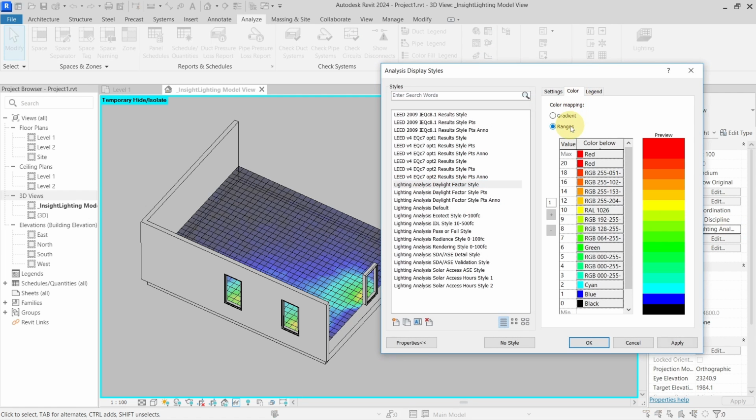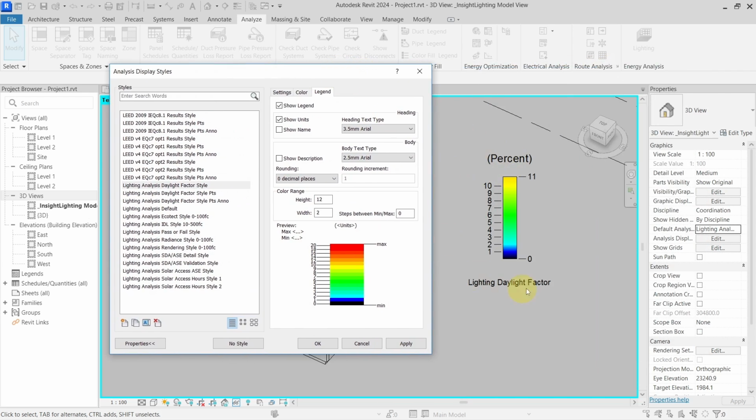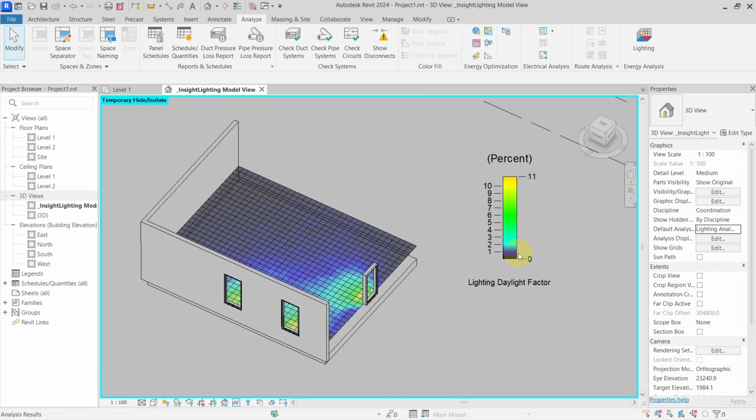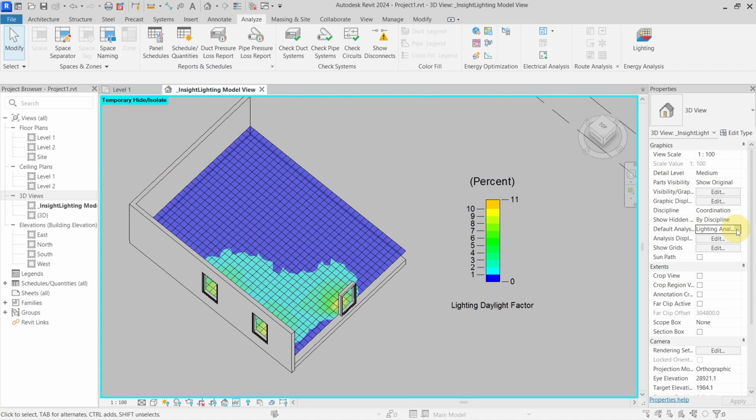I will go back to ranges, and then there is a legend, which is basically the formatting of this, where I can show or hide the legend, set text appearance, body, rounding for decimal places, and other different settings. So basically these are some presets which are loaded automatically.